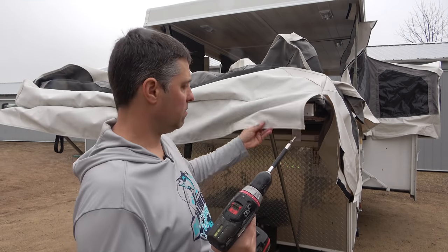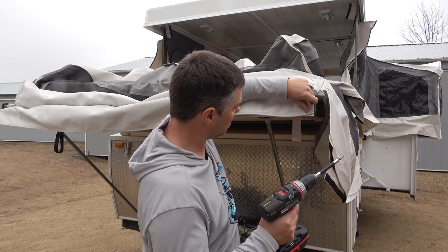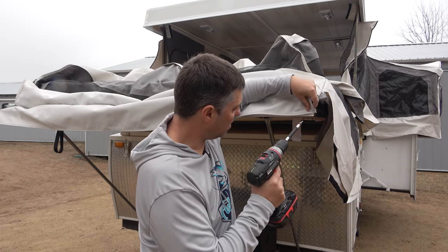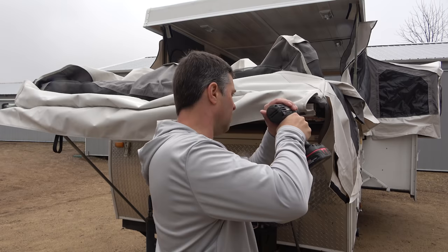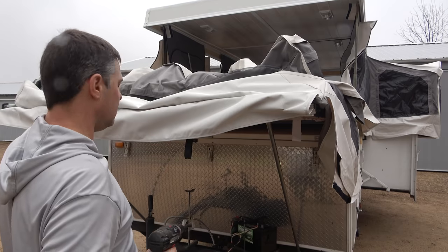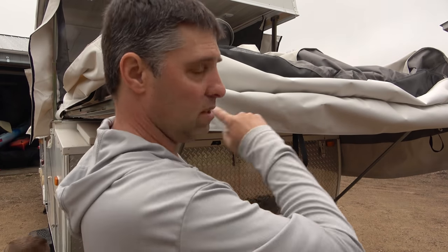All right, to start with, I'm just gonna screw the back on first. Gives us a reference point, and then I'll tuck the sides in and everything. So I'm actually gonna have to put some holes through here. I already have old holes in this aluminum, so I'm gonna try to match them up and hit them right on. And then I'm gonna pull the other side tight to make sure it's all even. Looks all right. Yeah, looks pretty close. So we'll just kind of go on down the line so I don't get any bulges in the middle.